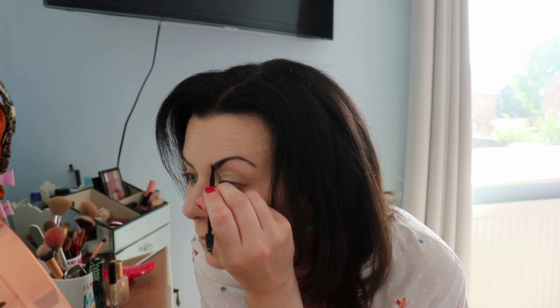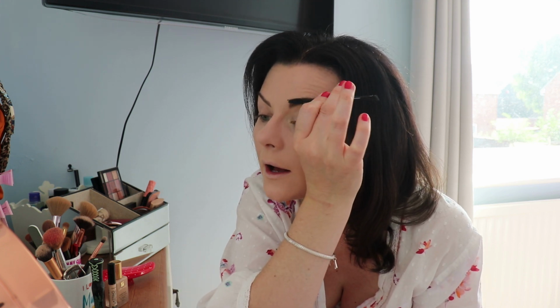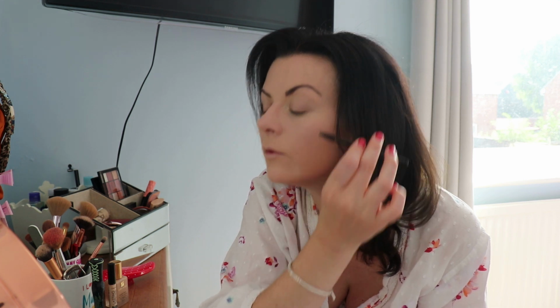I try and not do too much on these front parts here, because I like them to look natural. I think that's the secret with eyebrows, isn't it? I think if you go too dark at the very front of it, it makes it look really, really unnatural. So then I'm just going in with that spoolie and just pulling it through like that, which will just set it in place as well.